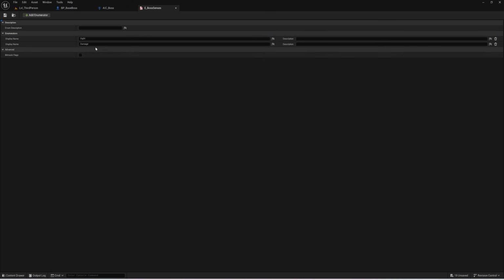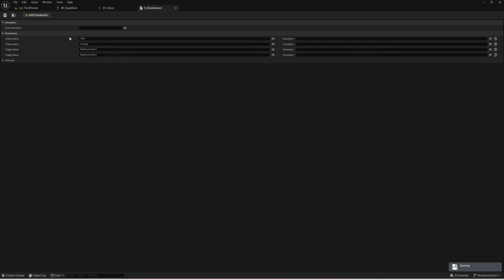It's just a word you can set, and it doesn't have any meaning by itself, but you decide the meaning of what you give it. So let's imagine, and this is what we're going to do in a couple of minutes, we're going to set up a function which will check an actor's sense. It will either check for sight or check for damage, and we can give it an input of this enumeration, which is sight or damage.